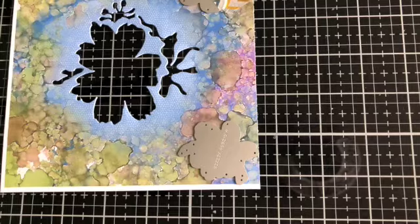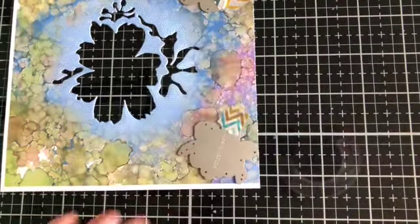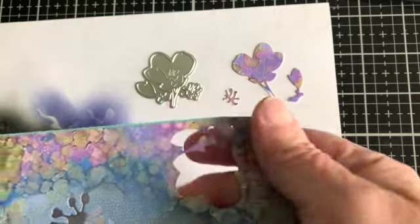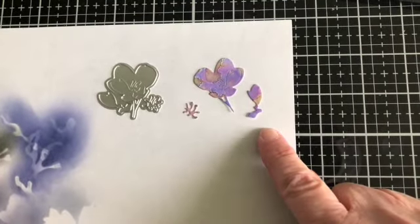So that one's all set up. I'm going to be able to die cut those at the same time. And I'll be right back. Okay, so I've got this one cut out. Like I said, I cut that from this part of that piece of paper. And again, I need to have two colors.